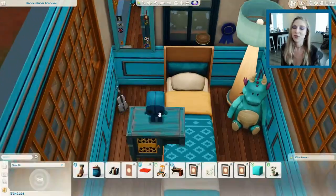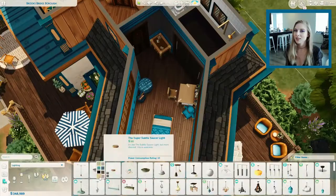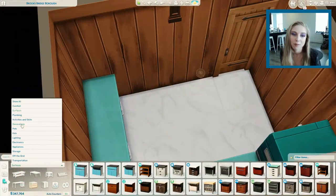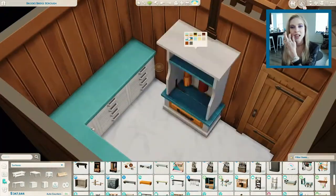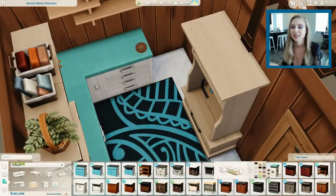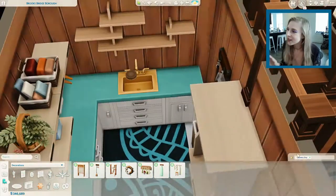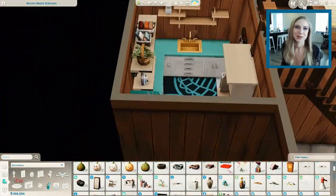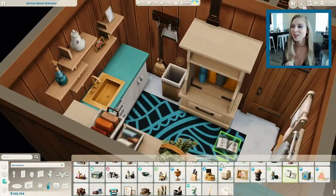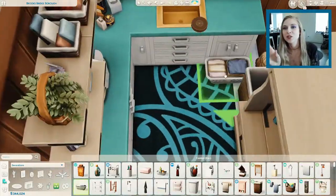It's a very tight room so I'll play test to make sure they can get around easily, but I think it will only change very minorly. Moving down to the laundry room — I love the way this turned out. I've been really enjoying making laundry rooms lately, maybe because I want one myself. You do technically have to go through the séance room to get to the laundry room, so it'd be kind of weird if someone's doing a séance and you're like 'excuse me, don't mind me.' But practically I didn't have any other place to put it. I also put a radio in here — kind of cute to jam out while folding clothes.